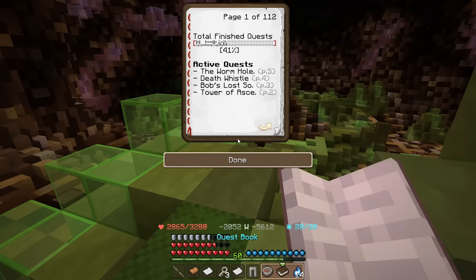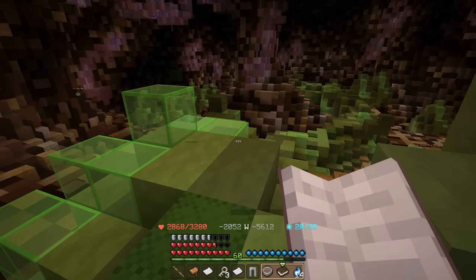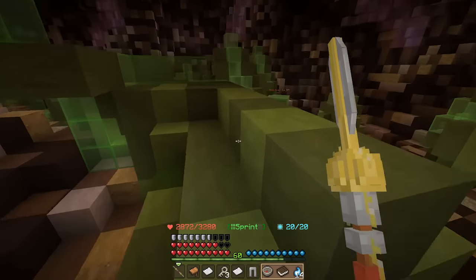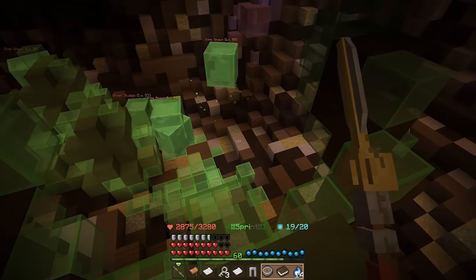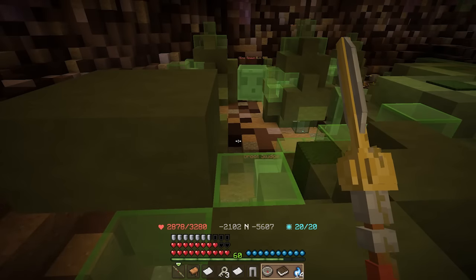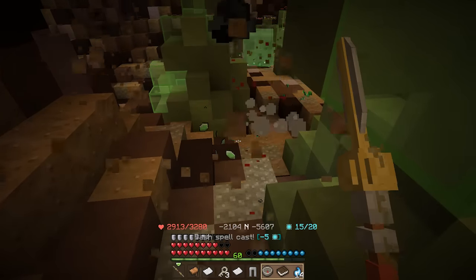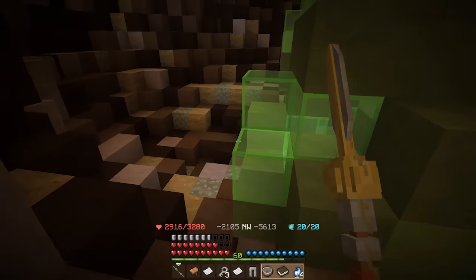Anyway, let's check our quest book. Return to Mallow. That's it? That's it? That was it? Is there nothing else in here? Let's just take a peek around. Maybe there's a chest or something. No. Grootslang didn't drop anything special.